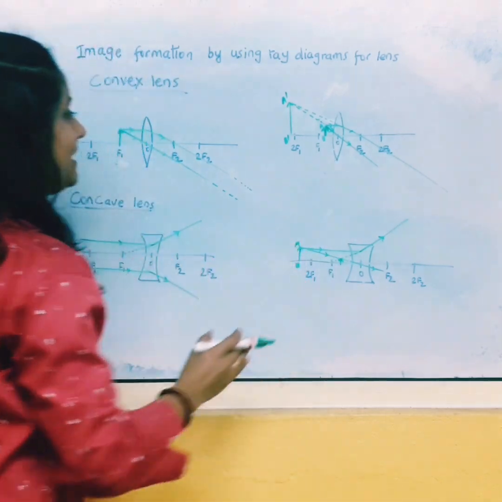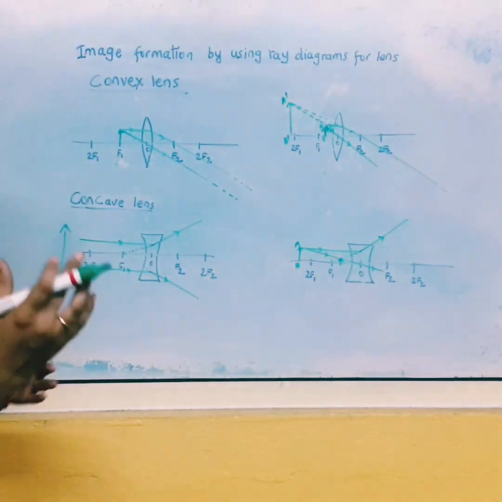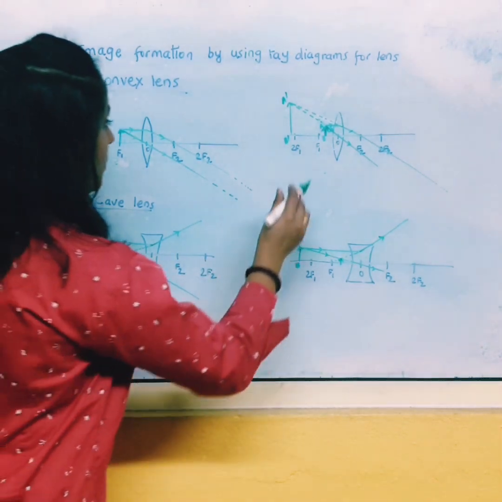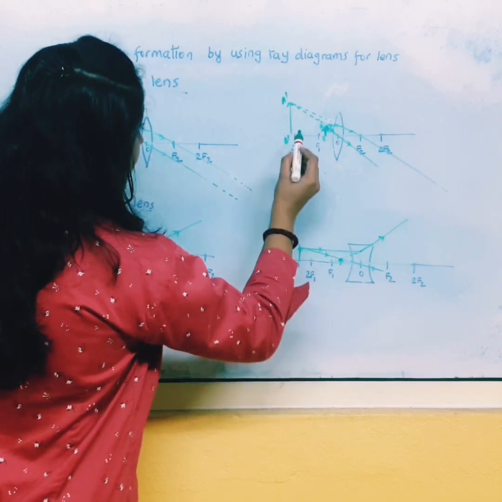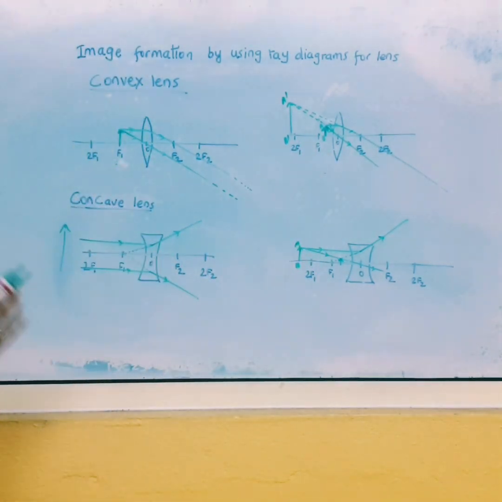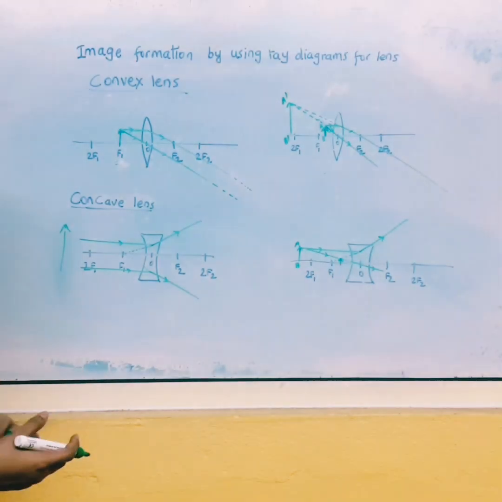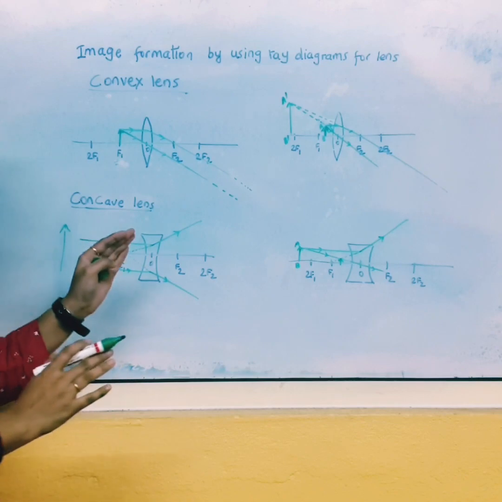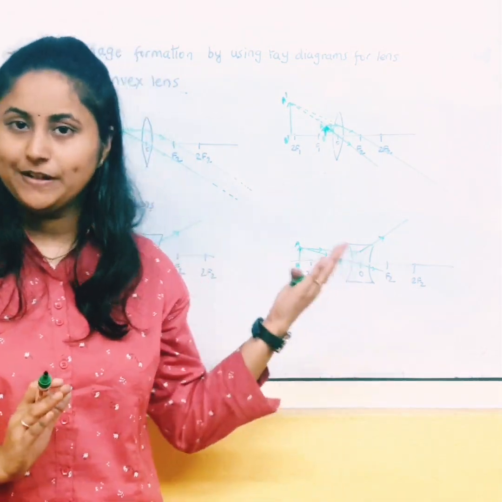Okay. So this image is known as virtual and erect. This is the last case which you have also studied in case of concave mirror. Concave mirror and convex lens show similar circumstances, as you know. So this is the last case of concave mirror as well. So in this case the image formed is virtual and erect. And the size of the image is enlarged. Okay. So that's all about convex lens. So we have studied 6 image formation diagrams in case of convex lens.